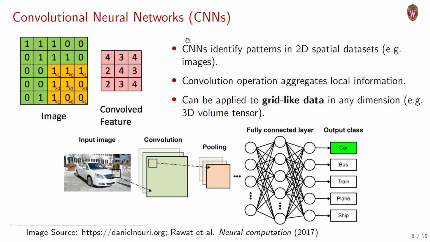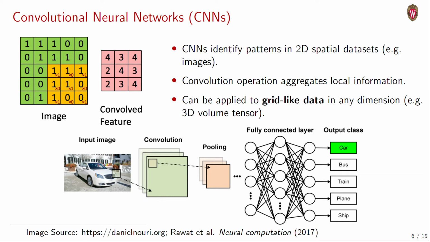When I first heard about convolutional neural network, my instinct was that it could only analyze images, such as the image below. However, a convolutional neural network, or CNN, can be applied to any grid-like data. Essentially, the convolution operation is a weighted sum, and it can aggregate local information.